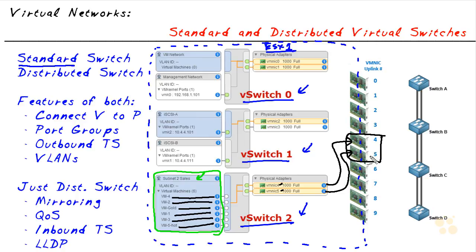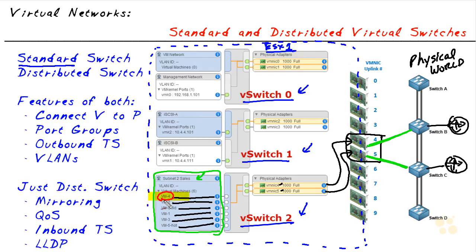And then these 2 physical network interface cards could be connected out to physical switches in the physical world. For example, maybe this physical uplink is going to go to switch B, and this physical uplink is going to go to physical switch C. So over here on the right-hand side, we have our physical world. And from these switches, they could lead off to routers and other parts of our physical networks.